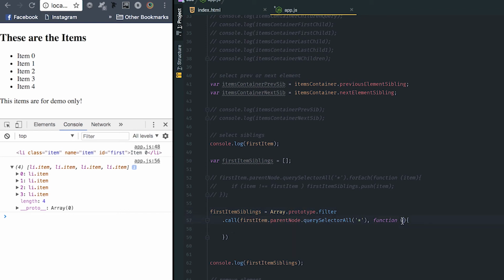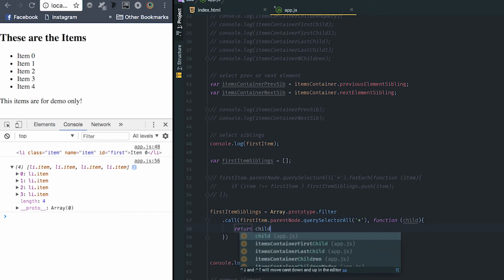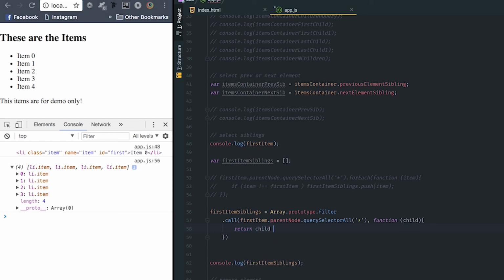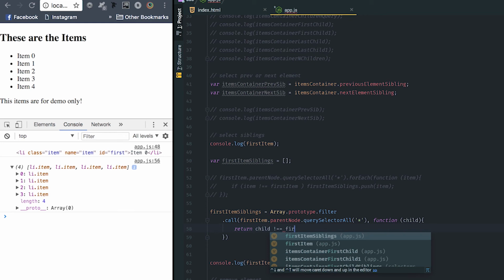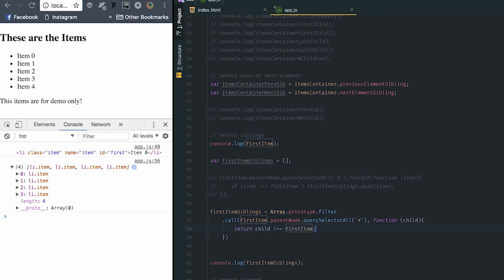And I'm going to do child right here. I'm going to say return child that's different than first child, first item. And if I log this, I got the same exact result.